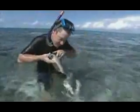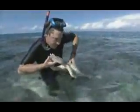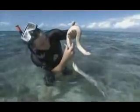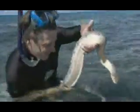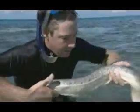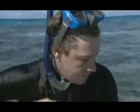Glorious sea snake. Absolutely glorious. They've got some incredible body structure. You can see how their belly scales have come down and divided to make a keel to aid in swimming. Cute head. And they feel just like a snake, not slimy like an eel or a fish. And if we have a look down at the tail, you can see it's very flattened, almost paddle-like. And this propels them through the water quite quickly, and they can even go in reverse.